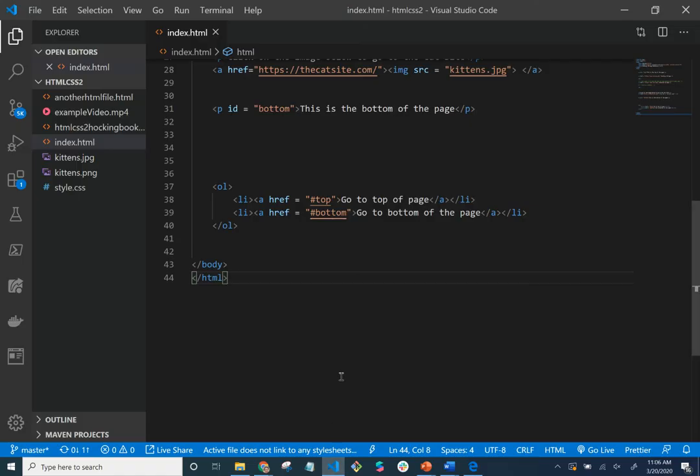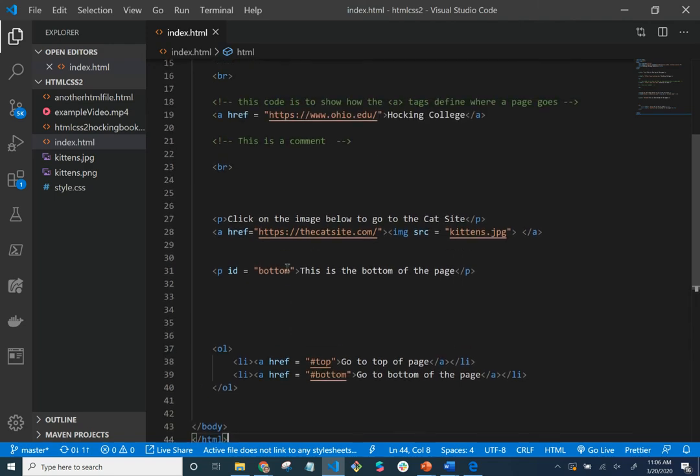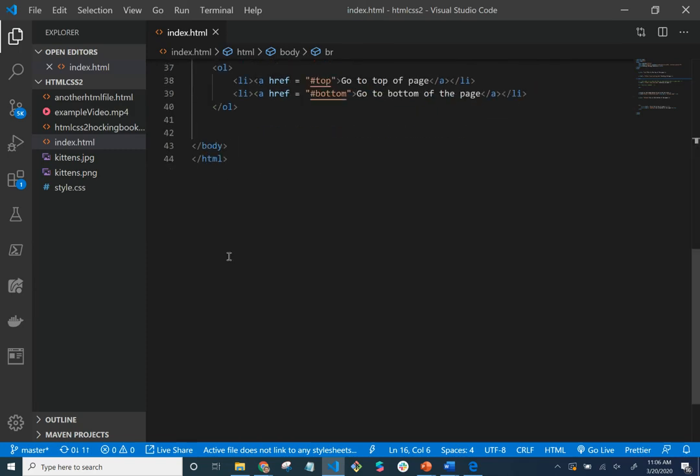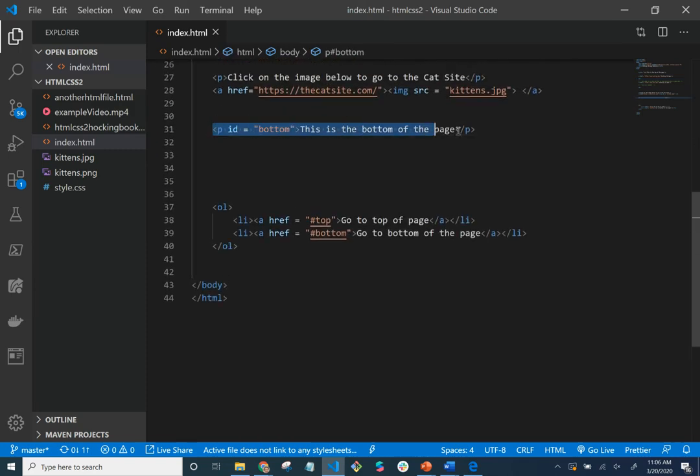And just to go over those again, I'm going to hide this. That's not going to let me. Sometimes there's a little thing that lets you hide it and compress it, but it's not going to let me. So I'm just going to go off this as an example so you can see. Using the bottom one as an example, because it's right within the view, we have a p with the ID bottom. What that's doing is calling, this is the ID, the unique identifier, whatever you need to think of it as, of bottom.